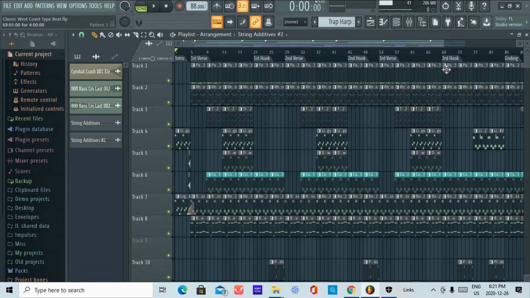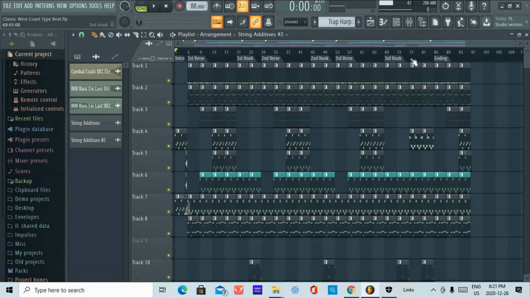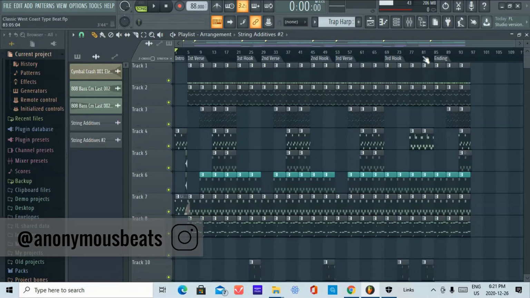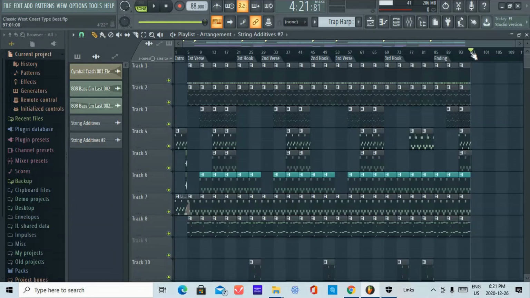So I'll be showing you an example of a beat that I made and the structure that I used in this beat. And the structure I used turned out to make the beat quite long. It's 4 minutes and 21 seconds. It's not that long, but it's longer than most songs these days. Songs these days tend to be like 2.5 minutes to 3 minutes long, roughly. So it's really up to you what you prefer.